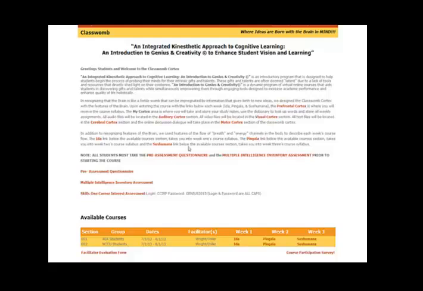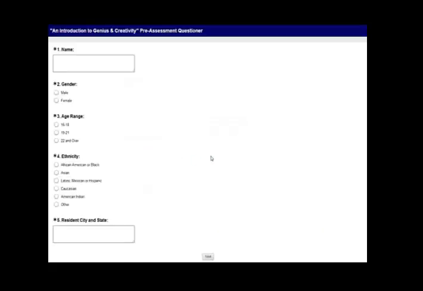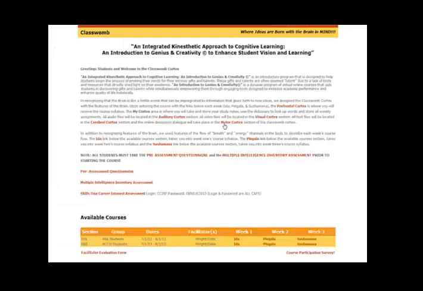The pre-assessment questionnaire is just a few questions that give a basic background of the student, as well as several other questions such as: what is the reason you decided to go to college, what career field do you want to go into after college, and what gifts, talents, and skills do you currently possess that will help you in your career in the future.